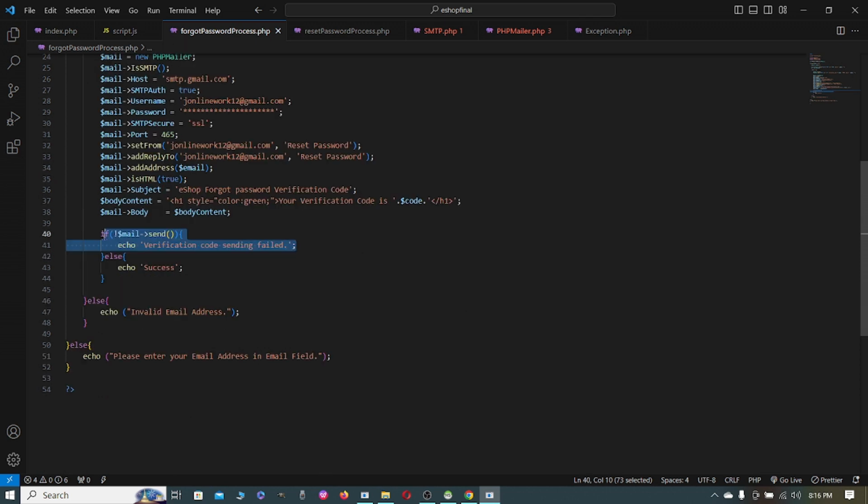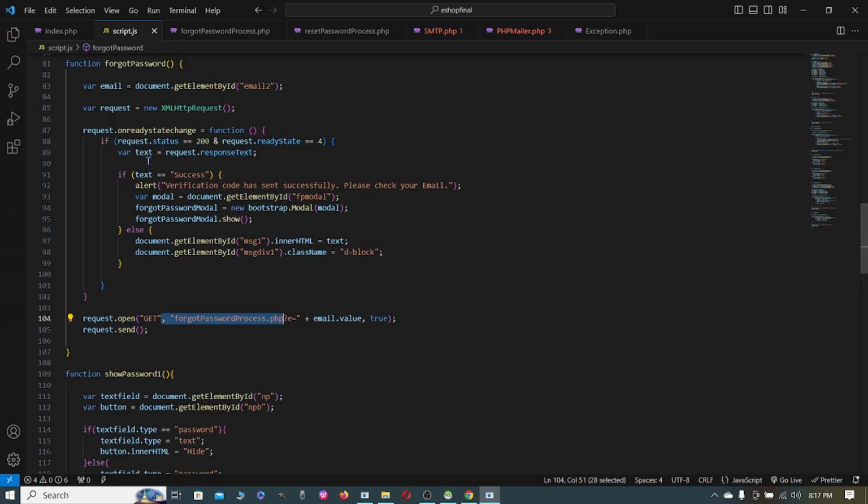If the emailing process is unsuccessful, the user gets to see this, and if it's successful, it echoes this, and that response is received by the JavaScript over here, and this gets executed, and this gets executed when the emailing process is unsuccessful or when we don't enter an email address.